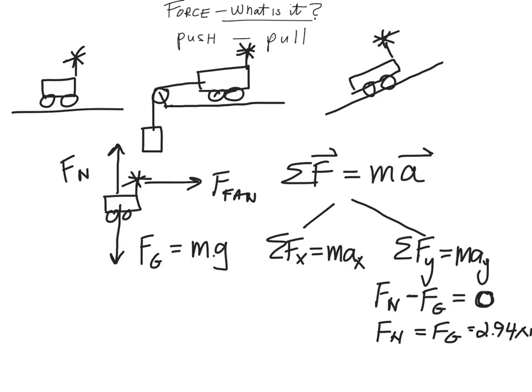Now, it's a pushing force, so the track pushes up on the cart, but by Newton's third law, the cart is pushing down on the track, right? So they're pressed against each other. The track is being pushed down by the cart, and the cart is being pushed up by the track.